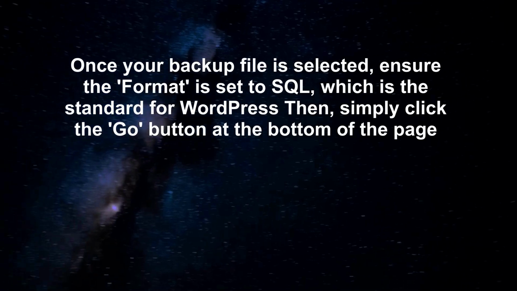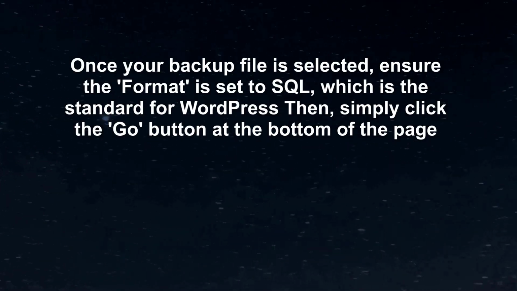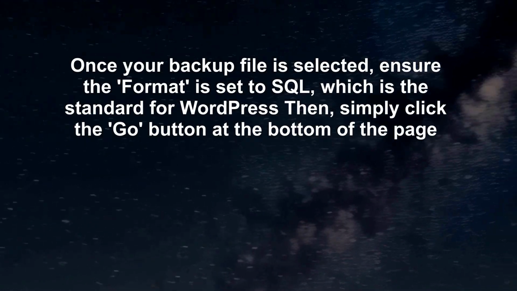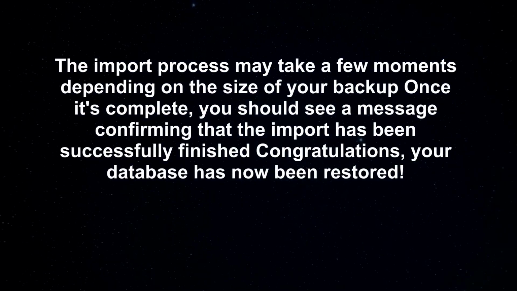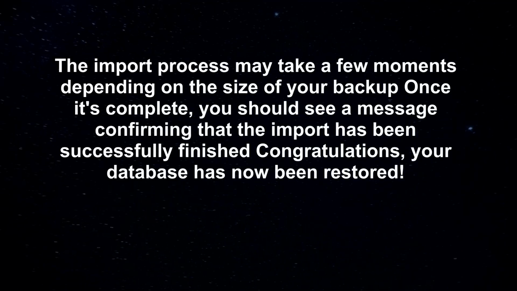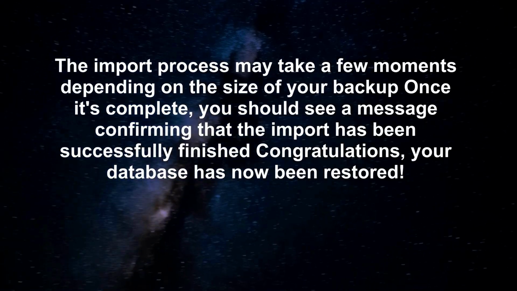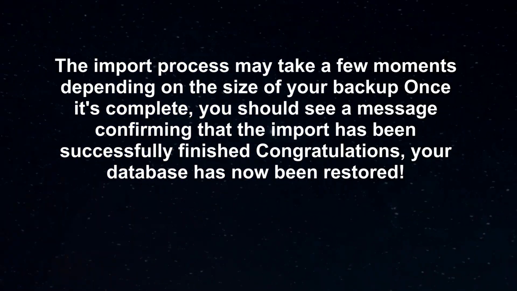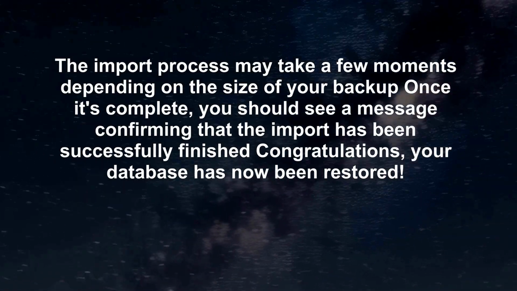Once your backup file is selected, ensure the format is set to SQL, which is the standard for WordPress. Then, simply click the Go button at the bottom of the page. The import process may take a few moments depending on the size of your backup. Once it's complete, you should see a message confirming that the import has been successfully finished. Congratulations! Your database has now been restored.